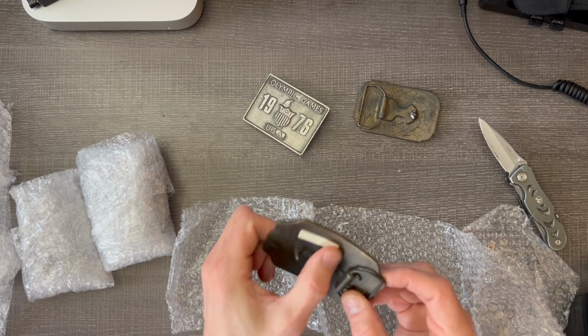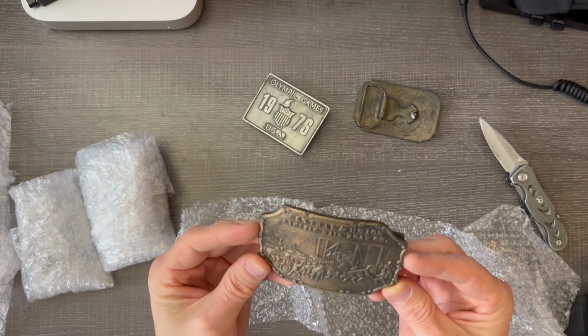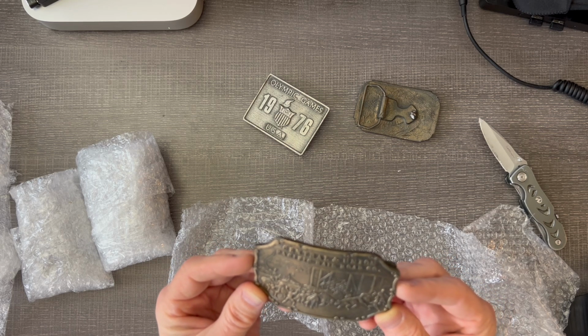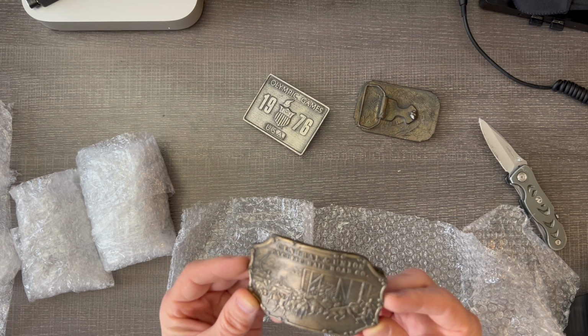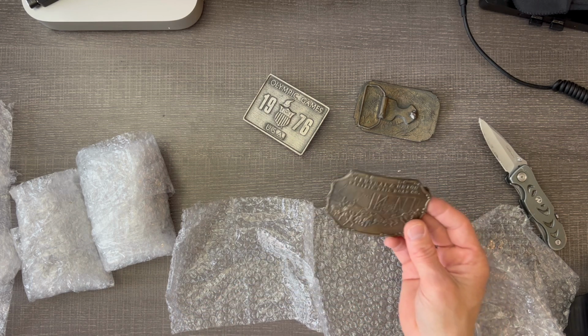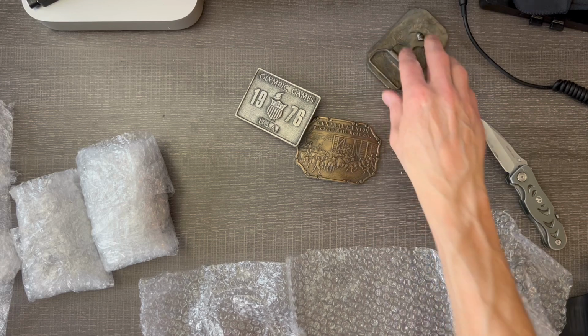Seems to be all intact. Got a sticker on there. And this one has a bunch of bulls being herded with whips into, is it supposed to be a barn? I don't see a railway car on there, but it says Central and Union Pacific Railroad, so that's pretty sick. There's a big buckle too, look at that. Pretty happy with that. All right.